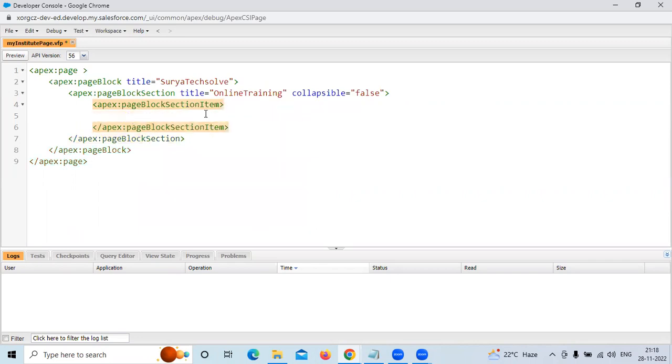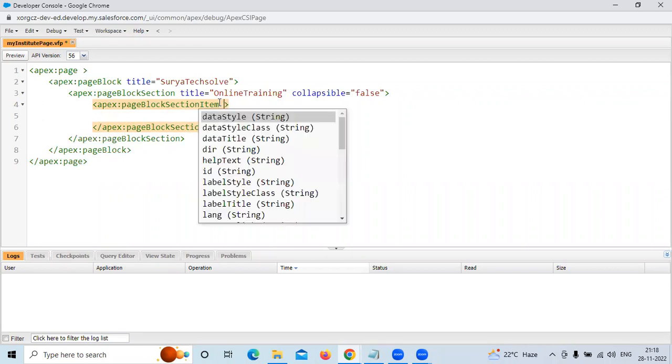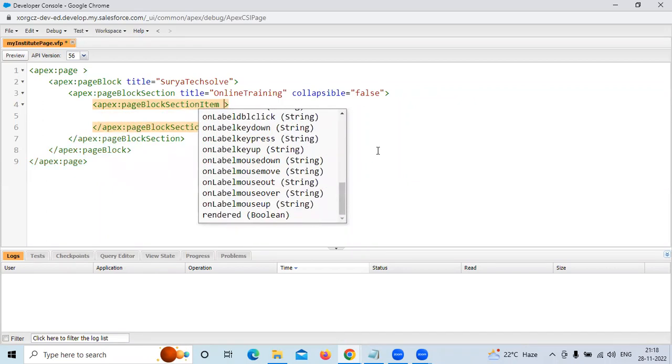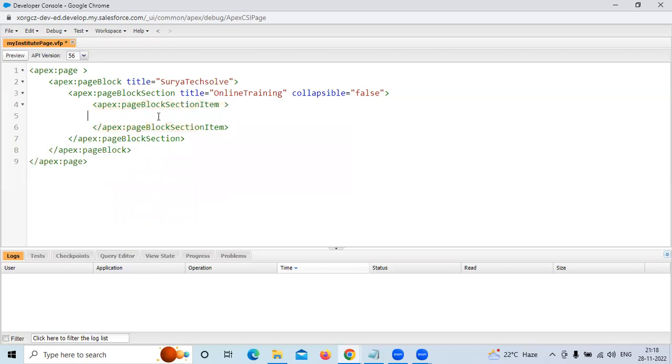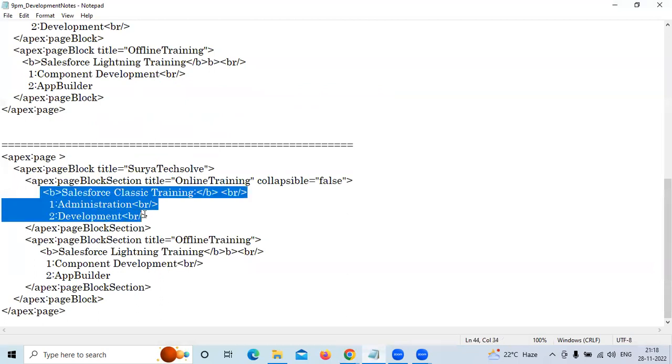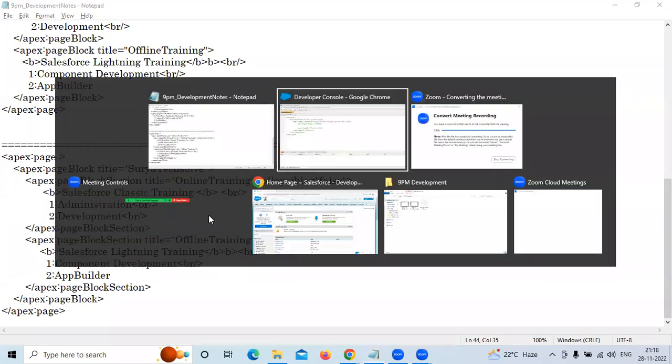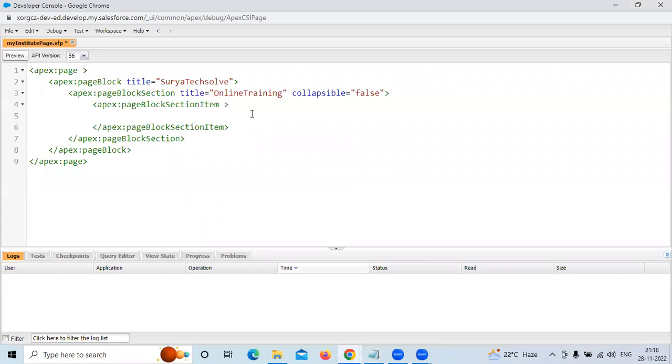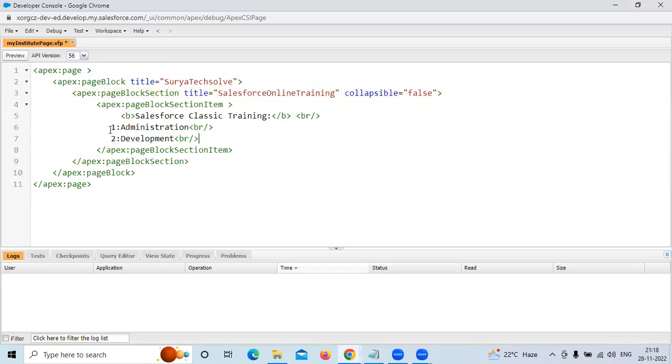See, for the item you need not provide any title. The title option is not available here. It's an item, so you need not provide the title; you can provide the items here and see the output. For example, I'm going to put here Salesforce online training.